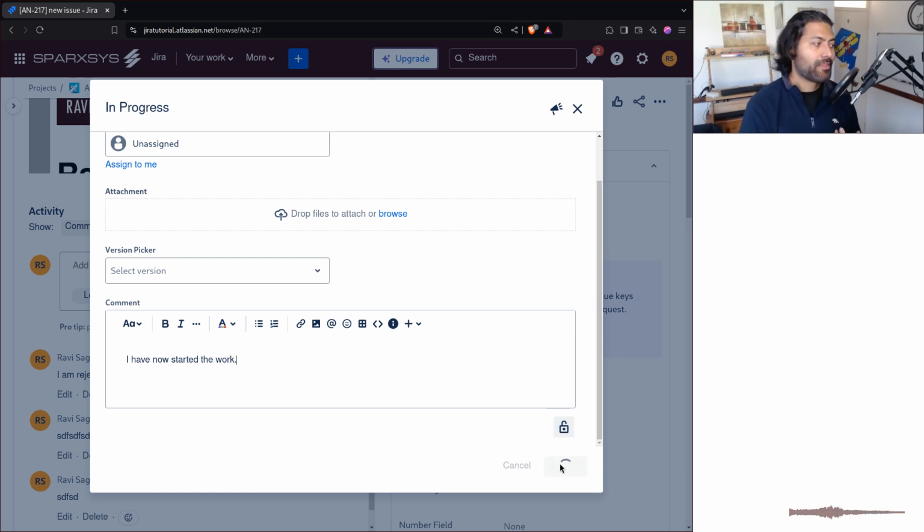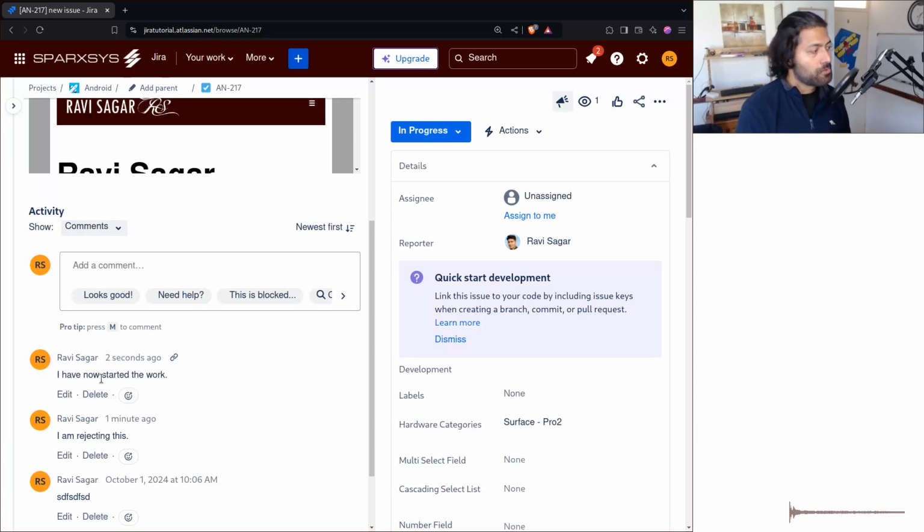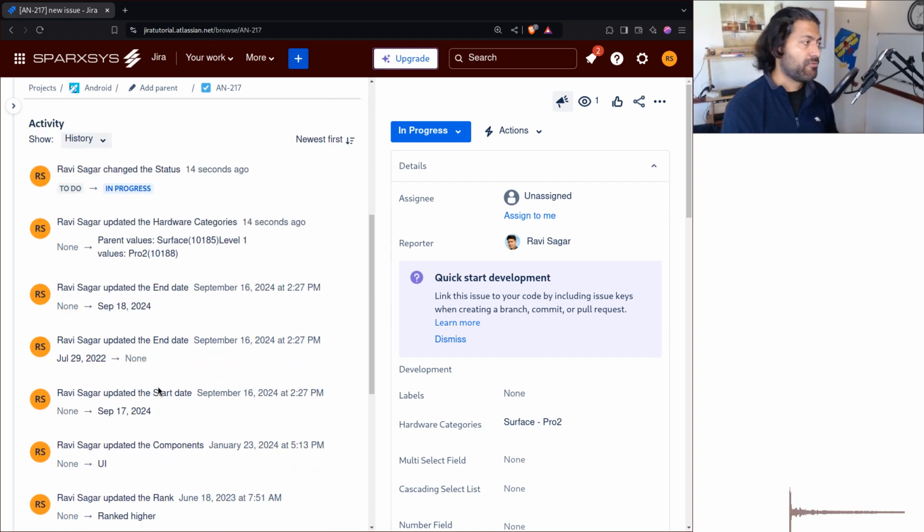And when you add a comment, you can see that it is added to your comment manager. You can see this very easily. And when you talk about the activity or the history, the history will show you this. Now compare this history with the history of your normal updates to a field. You can see here that the transitions are actually displayed nicely. So whenever you are adding a comment, you are looking not at the comment but at the actual status change.